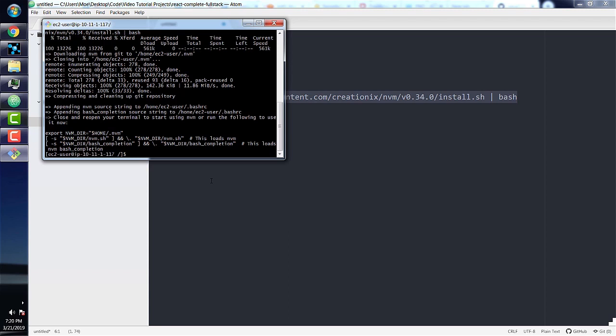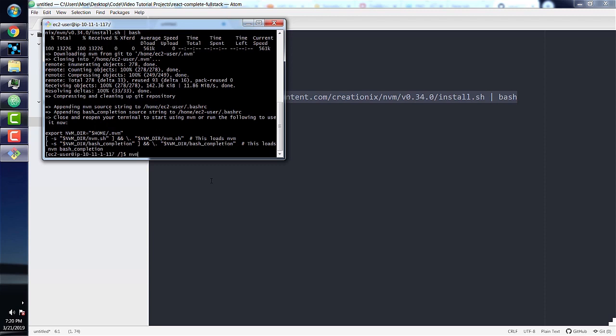So here's the command to download nvm. This is Node version manager. This is essentially what we use to install npm and Node, and I definitely recommend doing this. This is a much easier way to install Node and npm, to just have a Node version manager. So of course, I'll also leave this command in the article so you can just copy and paste it and you don't have to really memorize this here. So don't worry about the specific command, just know that it downloads and installs nvm.